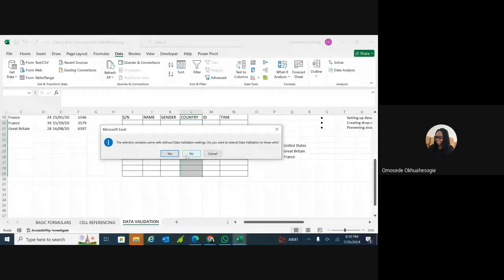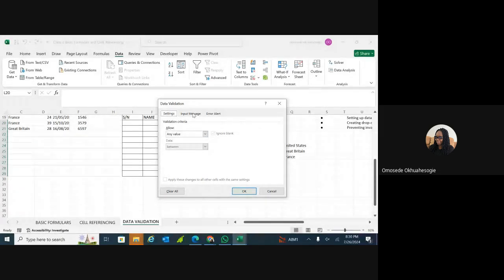And I'm going to click no. What this is saying is, it's seeing other cells beside it. That's why it's saying the selection contains some cells without data validation settings. Do you want to extend data validation to these cells? I don't want it to, so I'm going to say no.